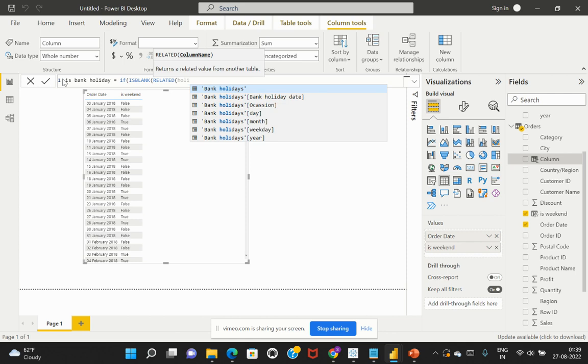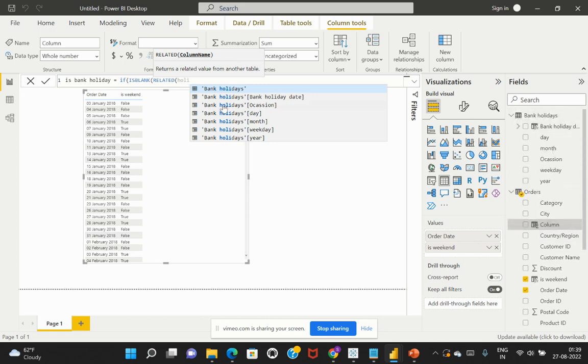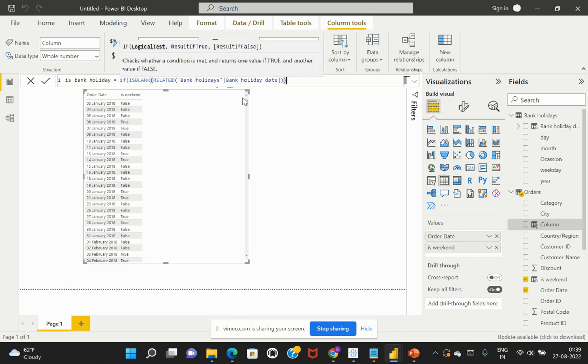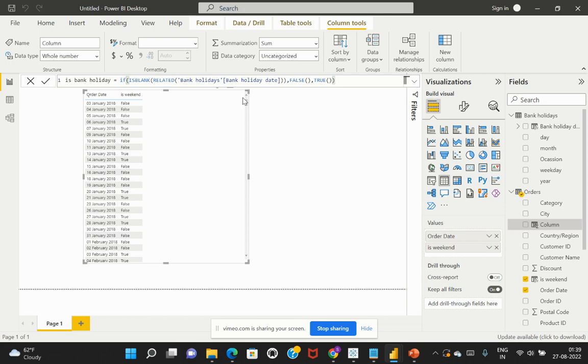Our column name is bank holiday date, so I'm choosing this, and then I'm saying false and true. I'll explain this calculation, what we are trying to derive.